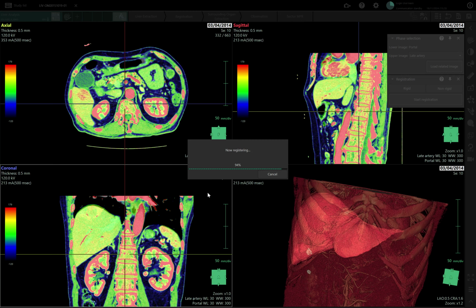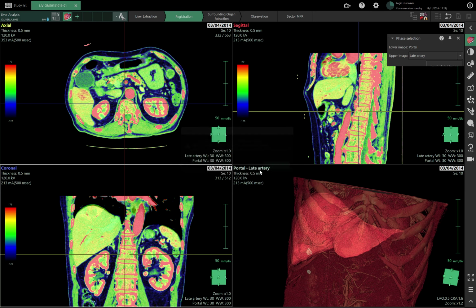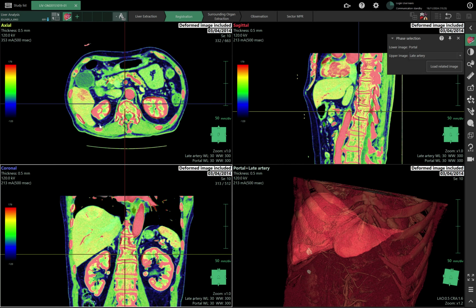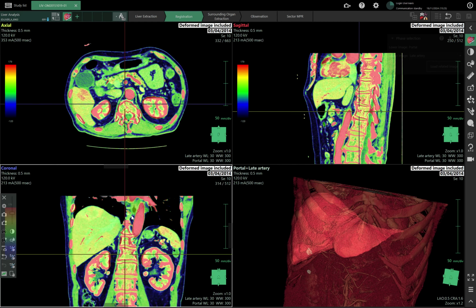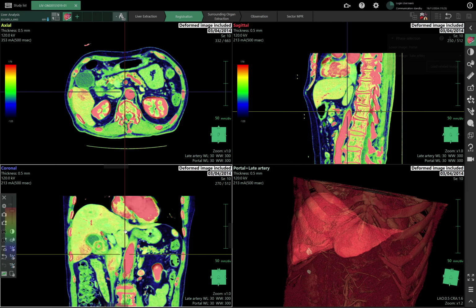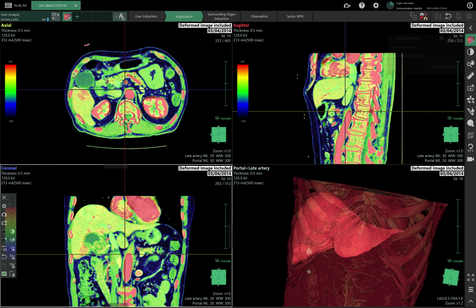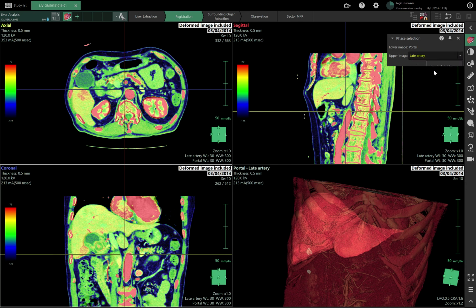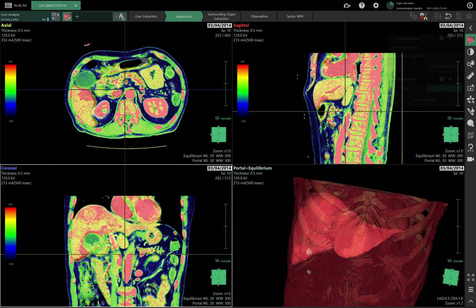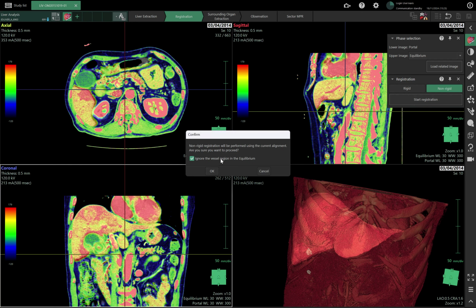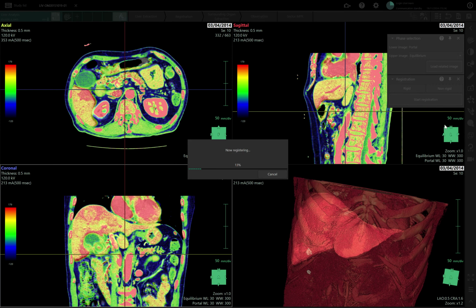Now when it's finished, we will have a correct match, a correct superposition. The other structures may not match so well, but the important part will be the liver. I can just go front and back to see that everything is correct. And I need to repeat the same with the equilibrium phase. Again, just start registration. For the registration, I always use the non-rigid registration.